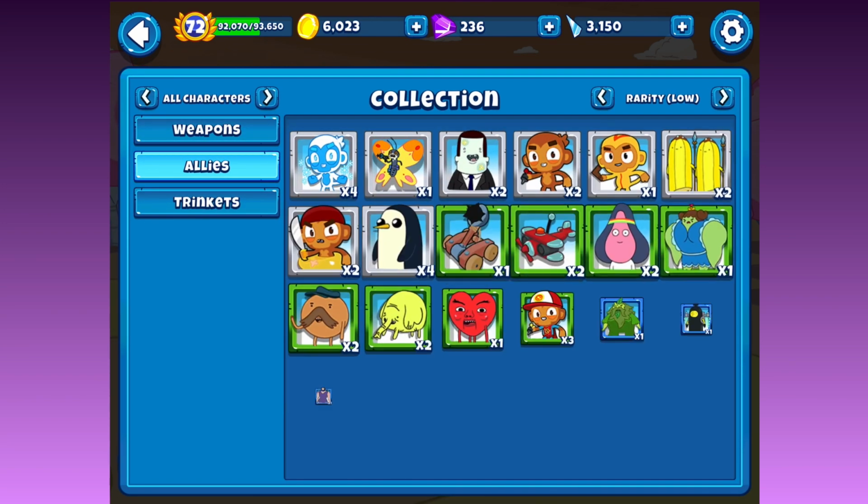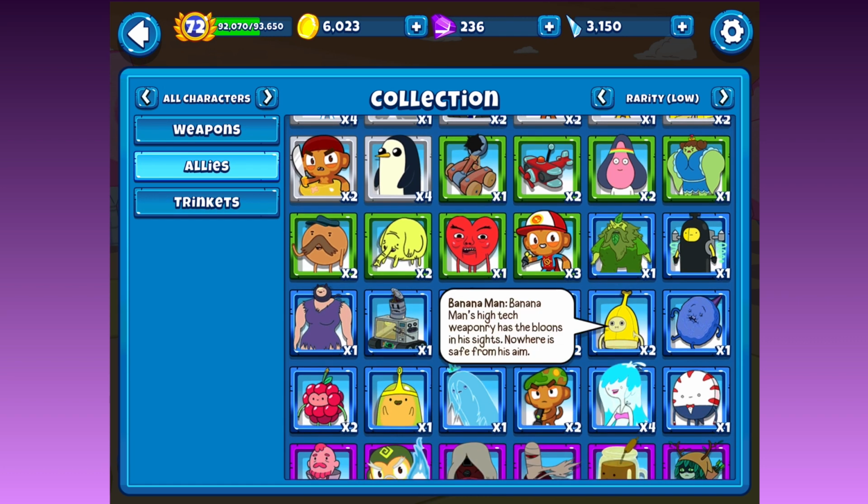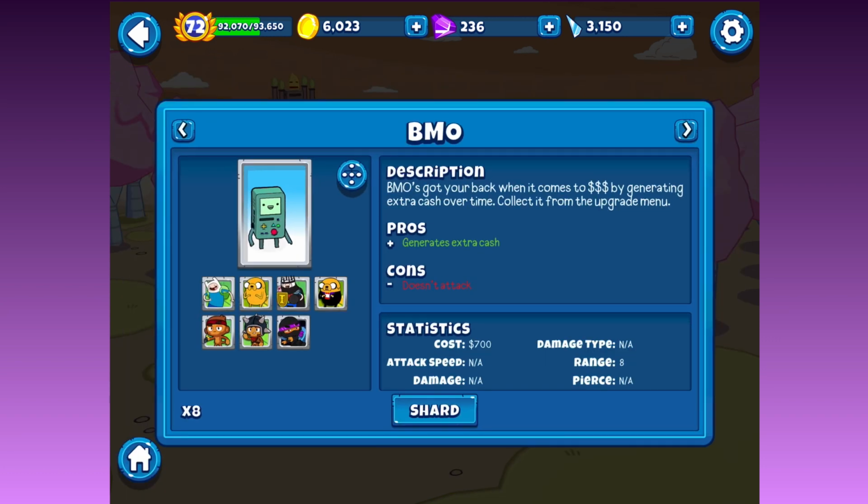On to allies. So allies, once again, uncommon, common, there isn't anything. Once we get to rare, we get to the basic of basics. The BMO generates extra cash. The description even tells you. So BMO at base, with no upgrades, costs $700. Not that expensive. And BMO will generate $2 per second with a maximum of $500.